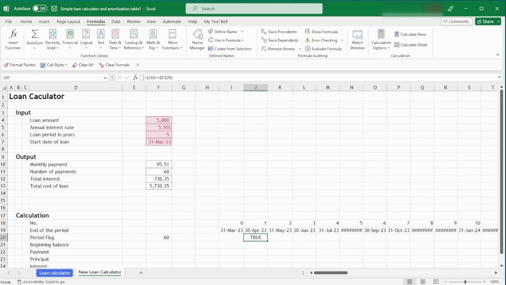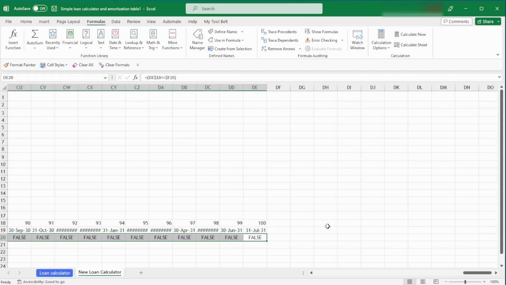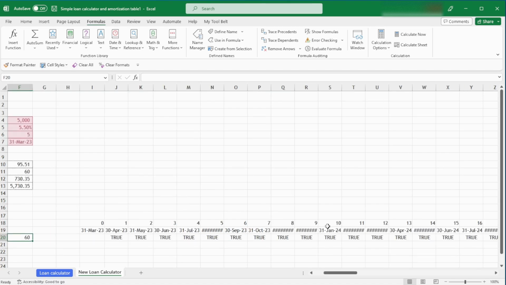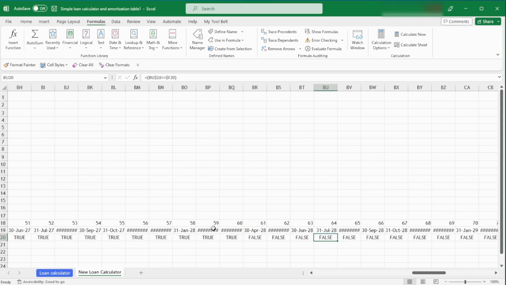But before I copy it across, I just need to anchor properly, okay? And the tip is that whenever anchoring with regards to the cell above, you have to press F4 twice. In this case here, I just give a full anchoring. Okay, let me just return here. But whenever you anchor to the left, you can press F4 3 times, okay? And now if I copy everything across, you will see that everything's going to be calculated correctly, okay? And you will see that the model will essentially return a false after period 61, okay?